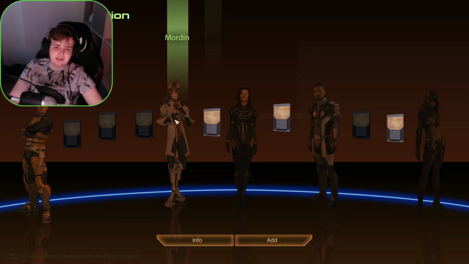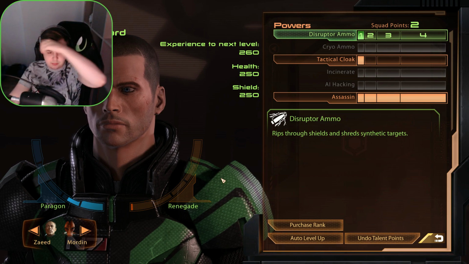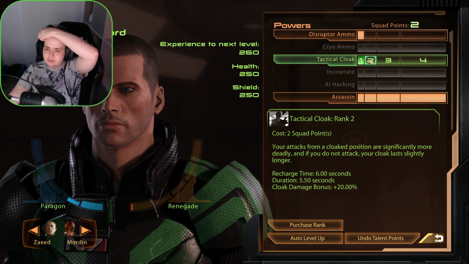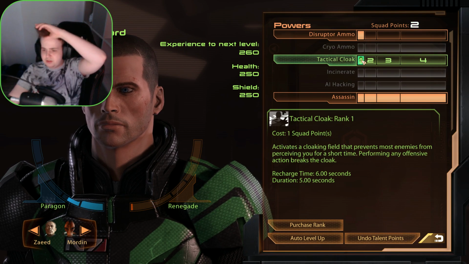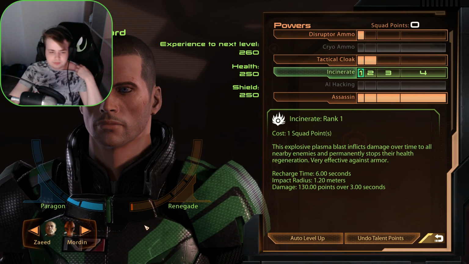Let's go Morden Zaid. That sounds fun. Because as much as I love my stealth lady, I kind of think Morden's pretty funny. I got 2 points to spend here. Tactical cloak could go up to 2. Damage bonus of 20% over a damage bonus of nothing. Ah, that's what I want. And that's unlocked Incinerate now, which is good.